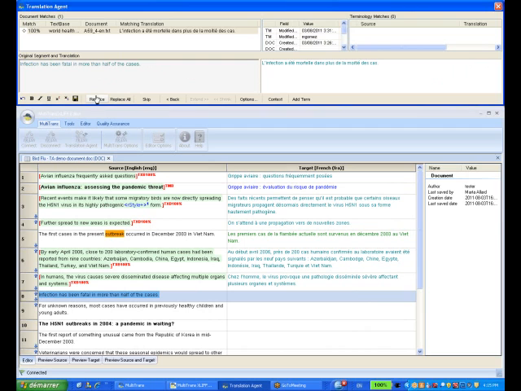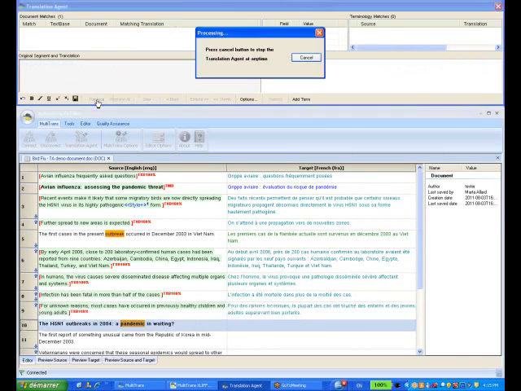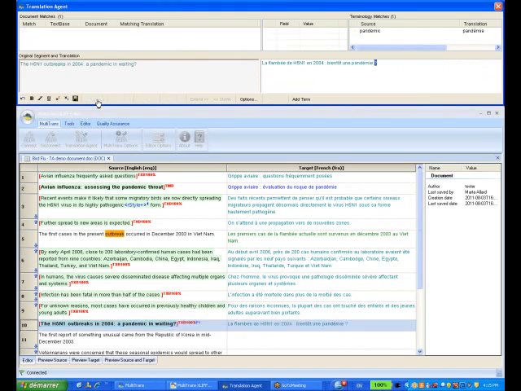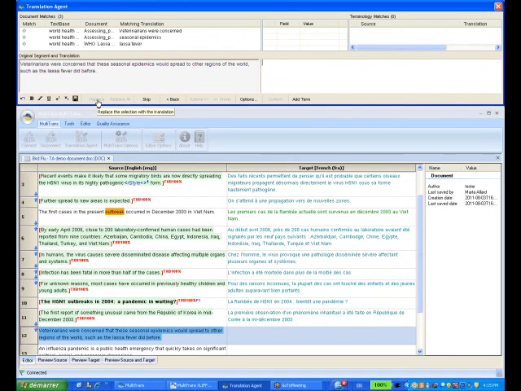If I had more than one option, I could choose which one I want to use. And I'm going to go through the text, replacing the matches as I find them. This segment where I stop now is a case where I don't find either a fuzzy or an exact match. In this case, what I find is a sub-segment match. This is a match that contains certain pieces of the sentence that resemble the original segment, but all of them don't amount to a minimum percentage of similarity that I have set at 75%.